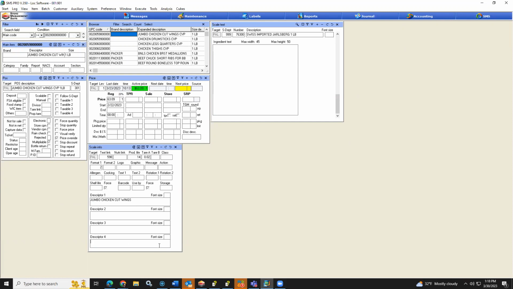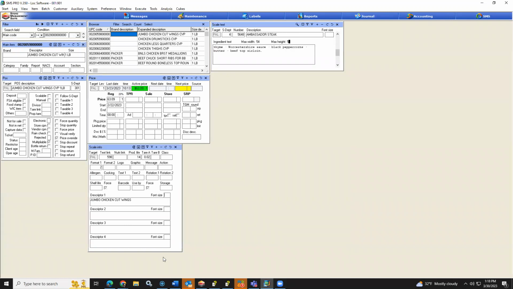Also the ability to change the font size on the description. So the description and the scale text or the ingredients over here, these are the 2 main things that print on the tag that have words that would really affect the font. So this is where you can define a different font size for the description as you can for the ingredients. Now, again, this is limited by some types of scales. Some types support a lot of different font sizes. Some are very limited on how many font sizes they support and what label format you're sending it to. But the flexibility is here. It just depends on what label type you're using and which scale types you're using.